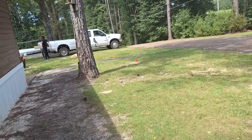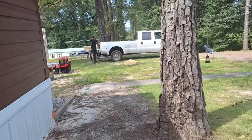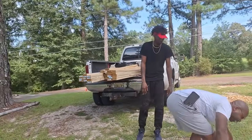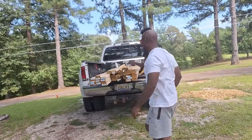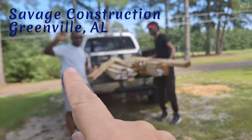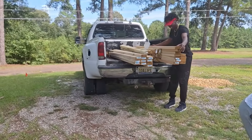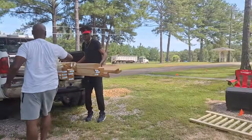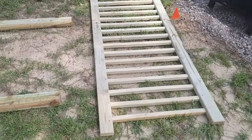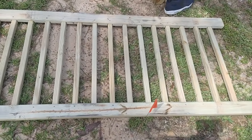Contractors are here with the materials for the fence, guys. So Savage Construction is here with the materials to build the fence for my new fur baby to come. I got Anthony, the owner, in the white here, this handsome dude, and his friend and helper, Derek. And look, guys, the railing, the posts, and we're getting inventive. This piece of wood that looks like a ladder is actually going to be cut in half, and we're going to make this into 2 gates.